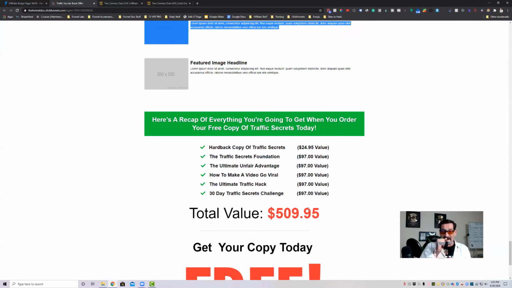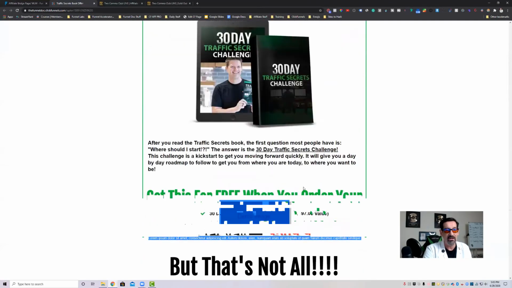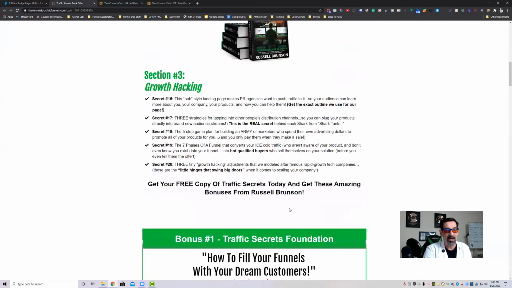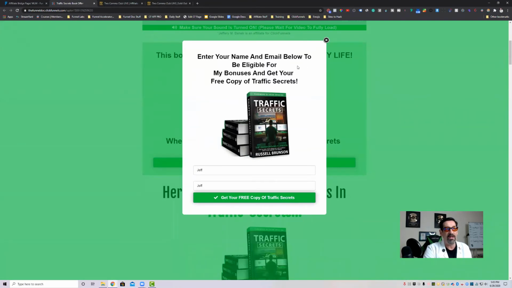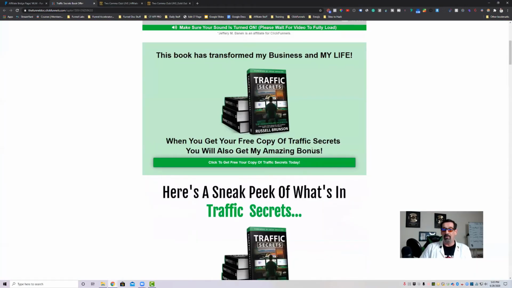So this also entices people to sign up on this page, because by entering their name and email, you push this little button right here, this pops up: enter your name and email below to be eligible for my bonuses, and get your free copy of Traffic Secrets. So they come here and then they're able to actually get my bonuses.